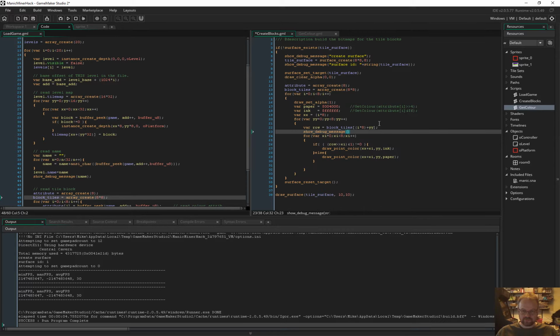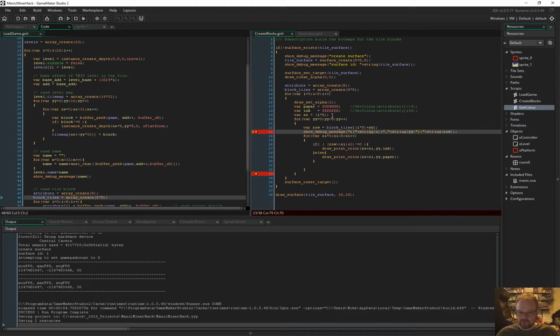Debug message. Plus. Okay, so print the coordinate, basically the number of tiles across and the row down, and then the value that we're dumping out. What have we done wrong?